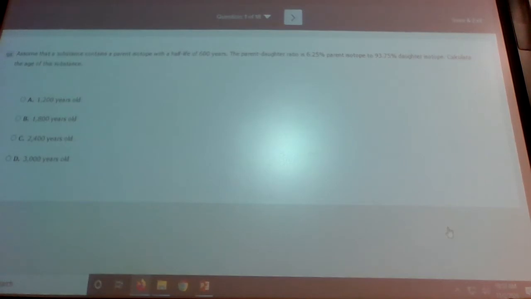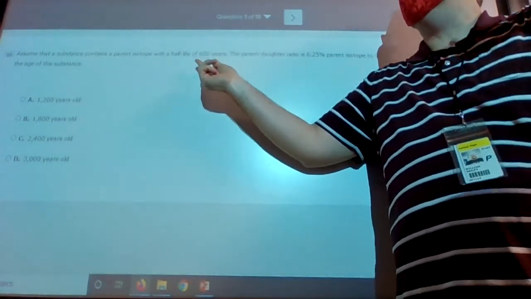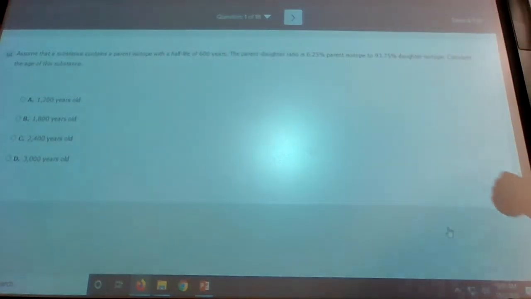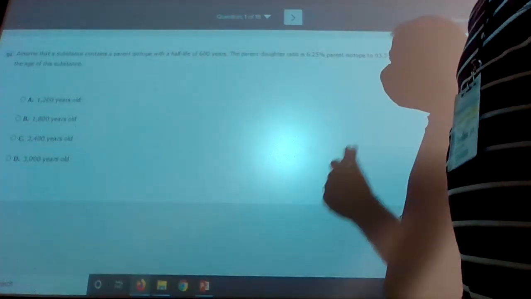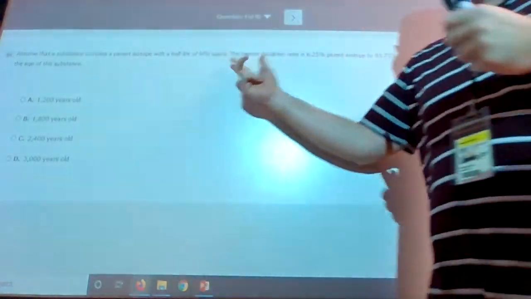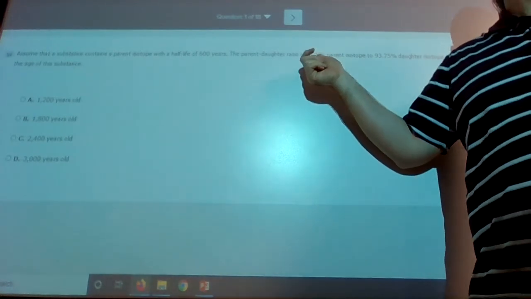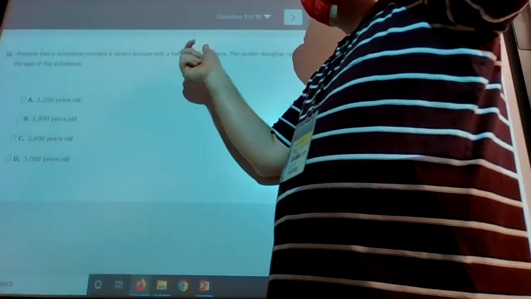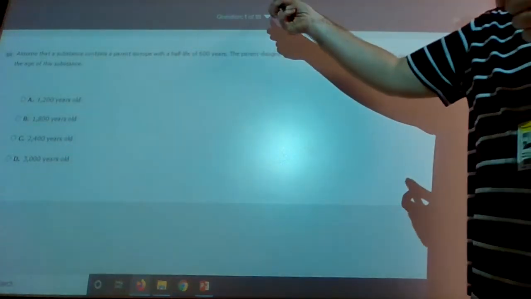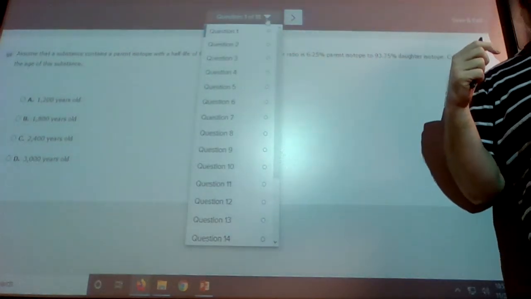4. They tell you the half-life of the rock. What's the half-life? 600 years. So what do you need to do with that 4 and that 600? Multiply them together. This is good review for the test, which we'll do tomorrow and Wednesday, because you're going to see a couple of questions about this on the test. So 6.25% is 4 half-lives, and it's 600 years per half-life. Multiply 600 times 4, and you should be good to go.